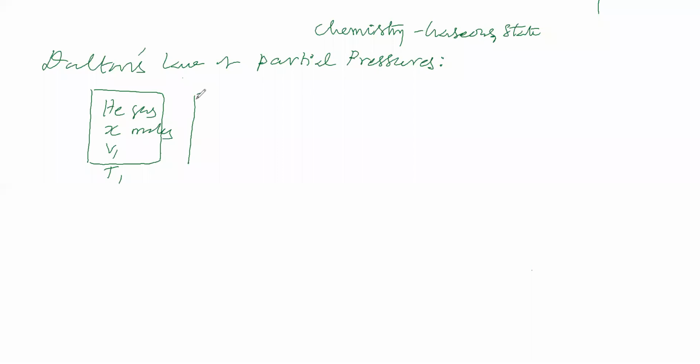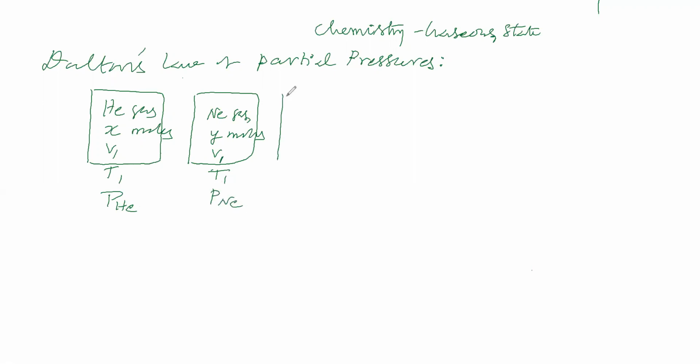And another gas we will take. Here we will take neon gas. It is some Y moles. The volume is the same volume, we have to consider the same volume, therefore V1. Temperature is the same, T1. Here is the pressure exerted by helium, and here the pressure exerted by neon.